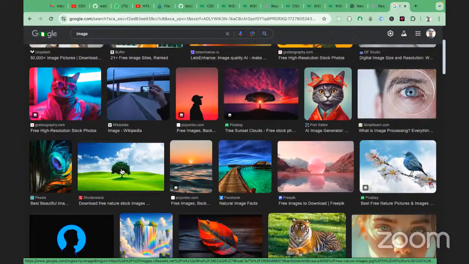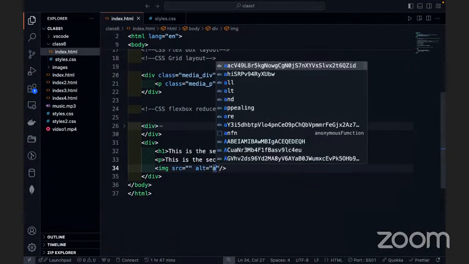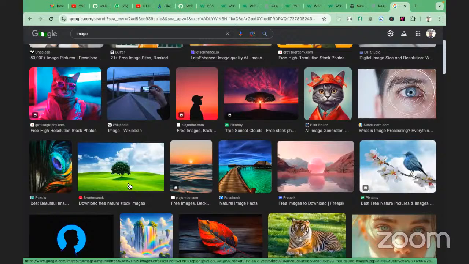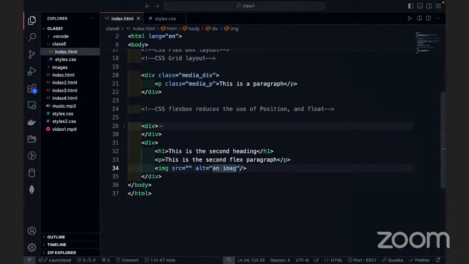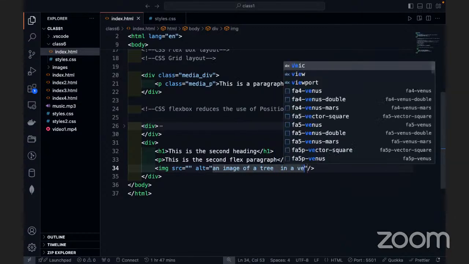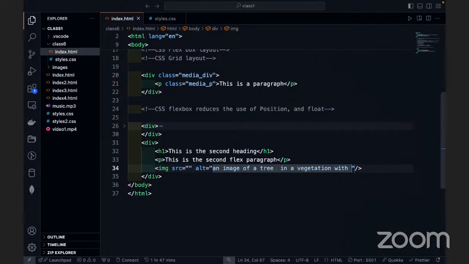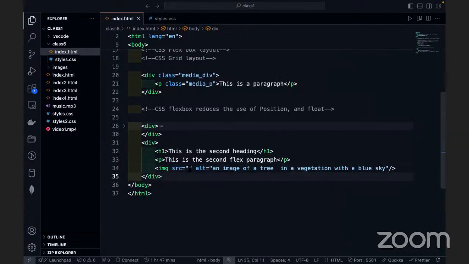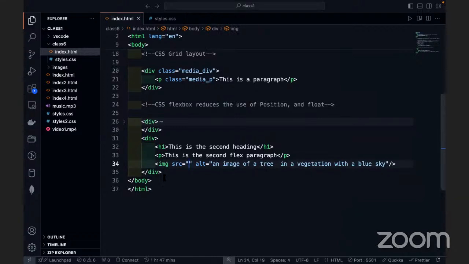We can just say an image of vegetation, or the image of a tree in a vegetation with a blue sky. All right, so we are going to drop the URL for this image.